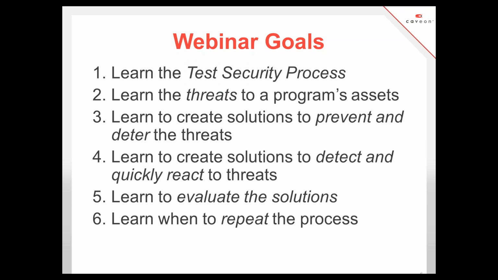The title of the topic is The Art of Test Security, Know Thy Enemy. We're going to talk about knowing who the enemy is, but also what to do about thy enemy. These are the webinar goals: to learn the security process, who the enemies or the threats to the program are, how to create some solutions, or at least how to get started on that, how to evaluate the solutions, whether they're working or not, and then when to repeat the process.